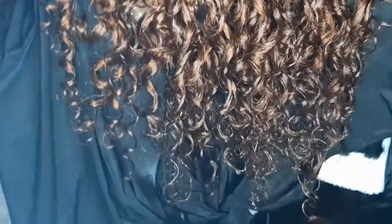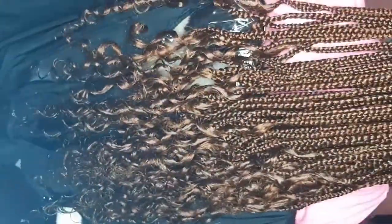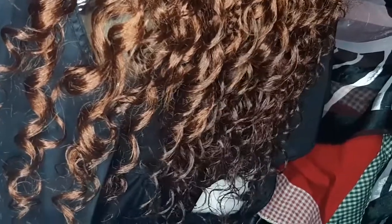She loved this color on herself. She usually goes for black, and believe me, I had to braid my hair in this color after and do the curls. So what I'm doing here is, because it's curls and they're delicate, I didn't want to use the towel so much to squeeze them, so I used the blow dryer.